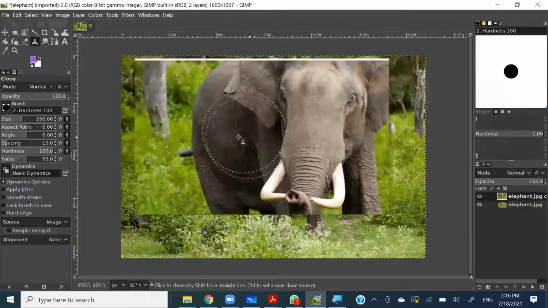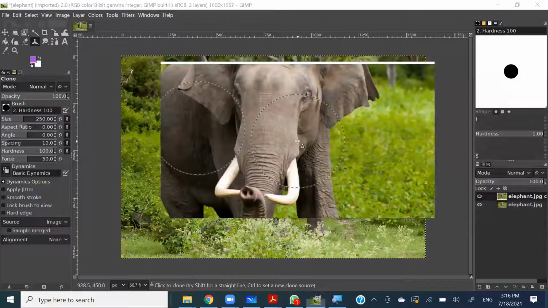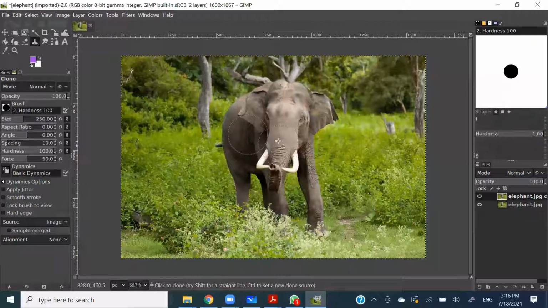I took it out, and now you can see a circle with dotted lines at the top of the elephant, and my mouse pointer can be moved here and there, right? So look at this. Now I'm going to click right over here.